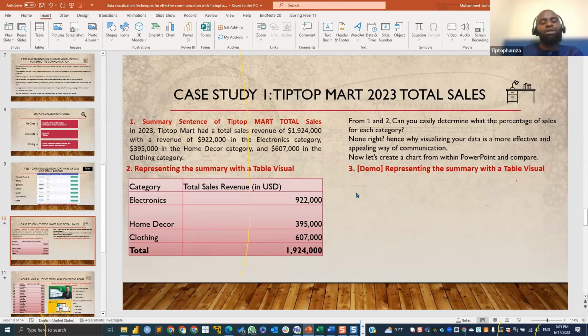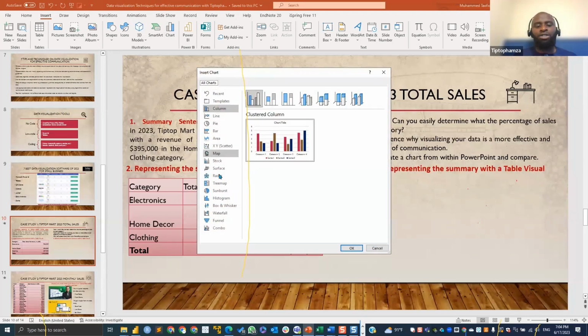Awesome. An alternative to that is the what? The bar chart, right? So now we can create a visual for this same small data set without necessarily leaving PowerPoint. It's super easy, right? And it's right there in PowerPoint all this while, and a lot of us really don't know it, right? So those are just some techniques. So all you need to do is come to Insert here, right? And then you click on Charts. And in the chart, you select the kind of chart here. So there's a lot of charts here.